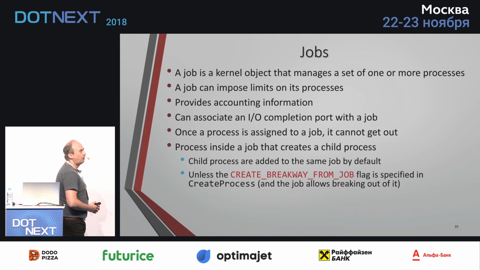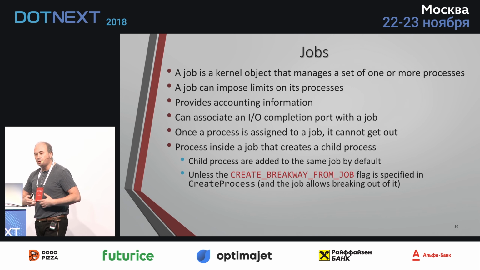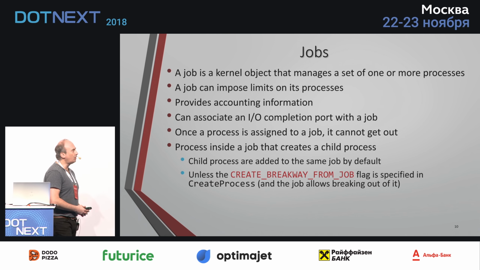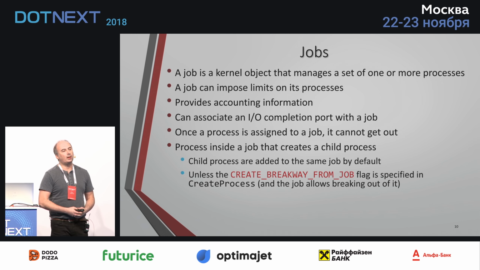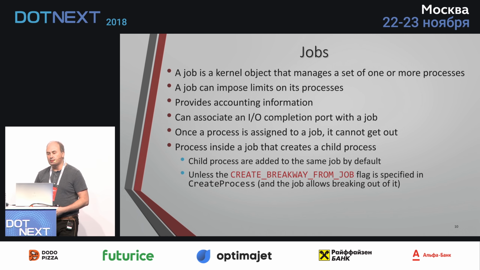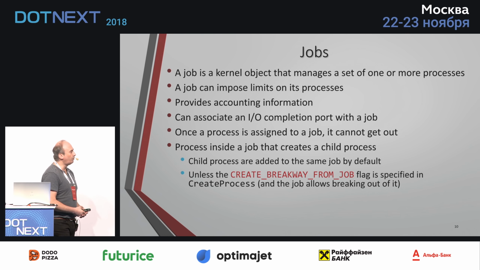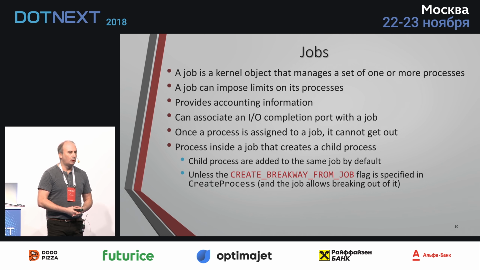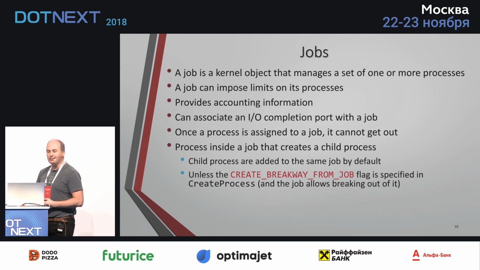So the first thing I want to discuss, as ideas for optimizations or ideas for extending the functionality .NET provides, is something called a job. A job is a kernel object, which was introduced a long time ago in the Windows 2000 operating system. That means it's really, really old. But .NET doesn't provide any wrapper for jobs at the moment, and I don't expect that to happen anytime soon.